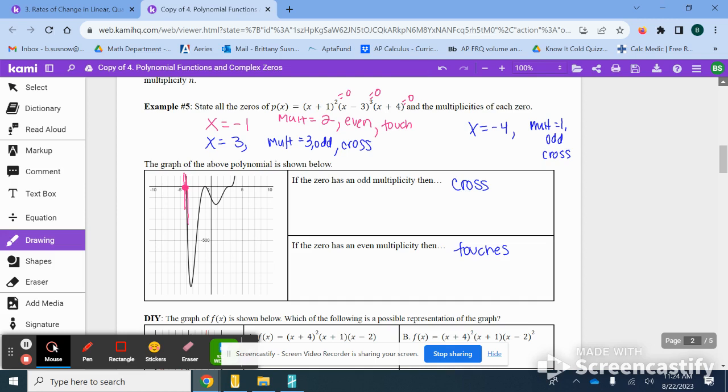Versus at -1, it does a touch. So it hits -1, but it never actually crosses above it. It stayed below. So some teachers call it a bounce. It bounces off it. The x-axis is like your wall. So it touches the wall, then goes bounce below. That's what we mean by touch. And then at +3, we said it crossed. So right here at 3, it looks like it's touching it, but eventually does go through the x-axis. It started below the x-axis, and then at 3, it went above. So that's what we're talking about, x-axis, touching and crossing.